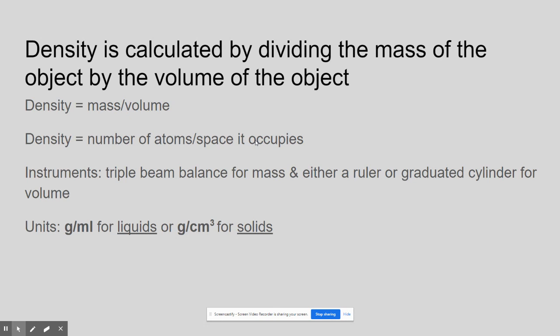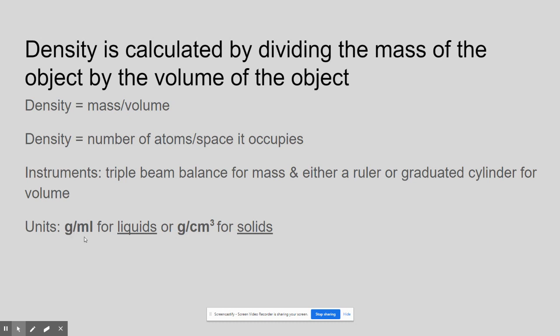To find density of an object, we would use a balance to get the mass of it, and a graduated cylinder for a liquid, or a ruler for something that has flat sides. When you're solving for density, it's important that you use the correct units, because you could do the whole question right, but label it with the wrong units, and you wouldn't get credit for it.